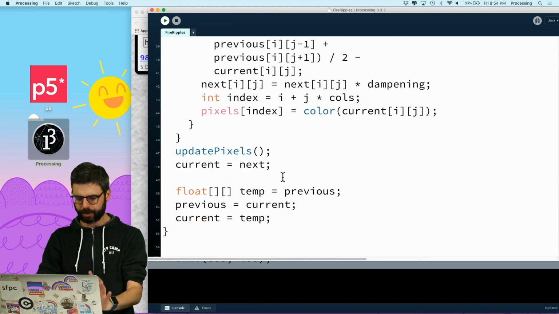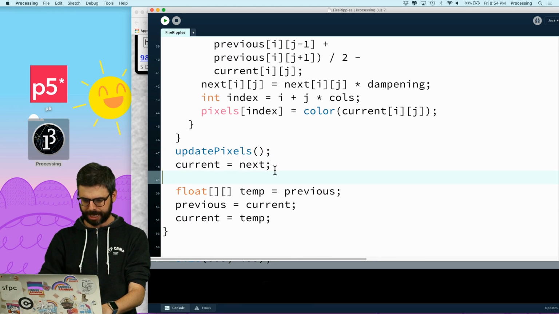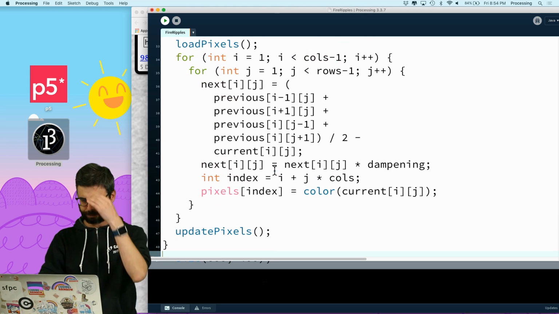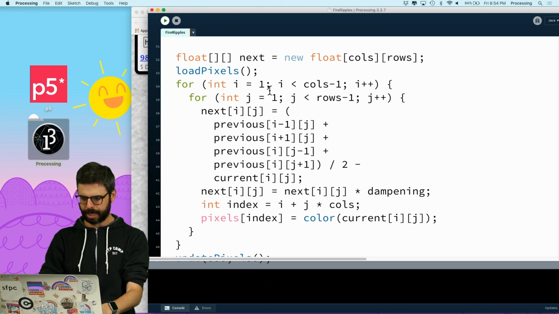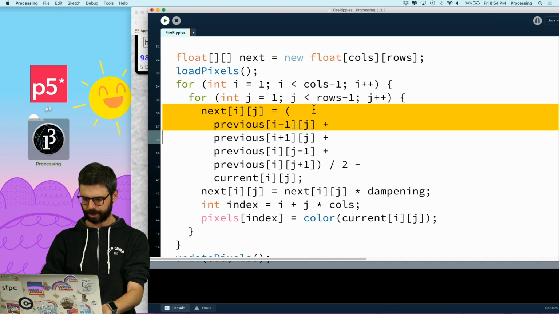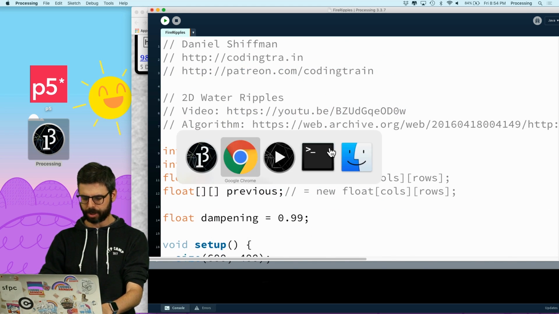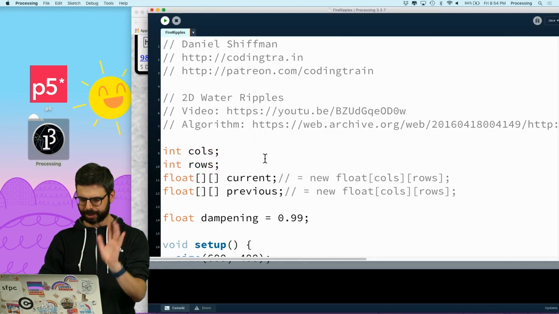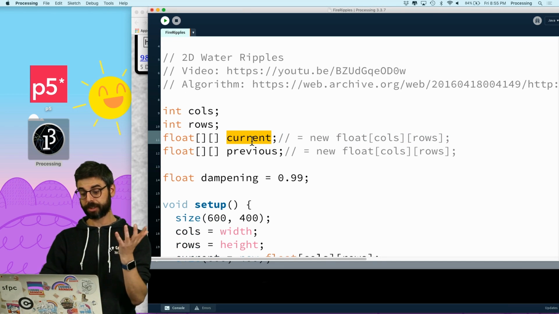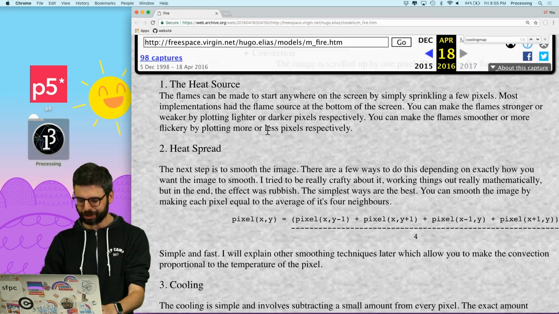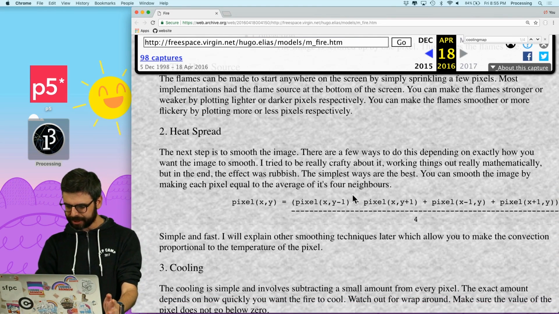So first thing I want to do is I'm just going to kind of get rid of the swapping algorithm, and I think I'm gonna just get rid of this, and I'm gonna just have one array, which is, actually, here's the thing. I think I can just use the pixels itself.